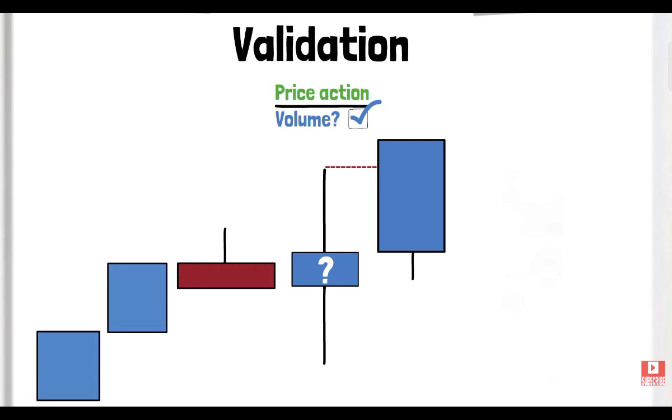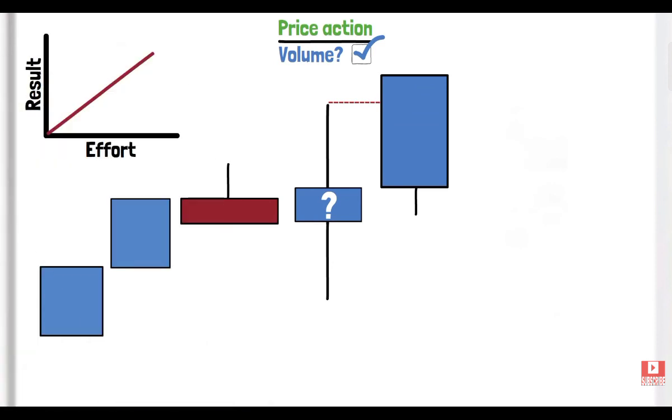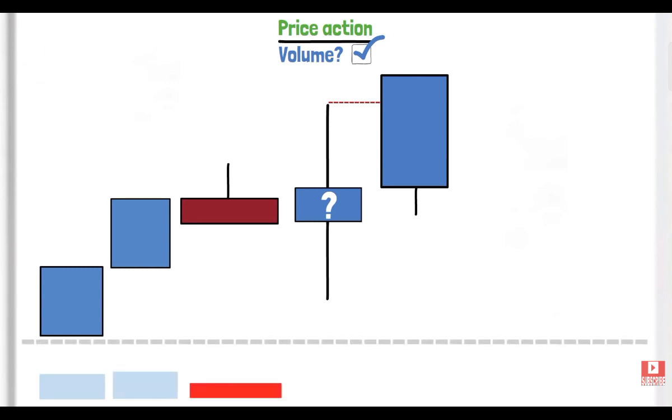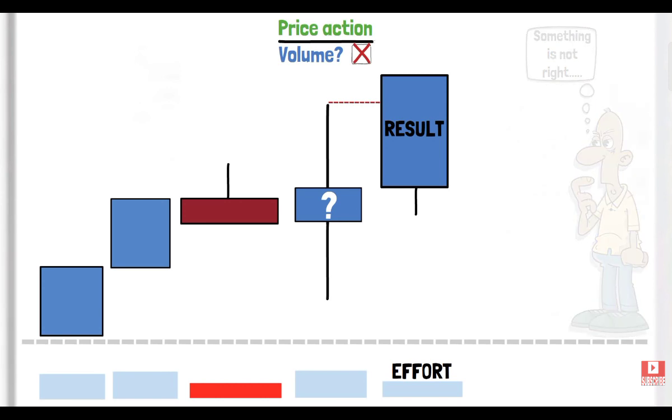Clearly, the price action suggests that the bulls have control, with demand taking up supply. However, this is where we need the validation of volume before making a conclusion. As per Wyckoff's law of effort and result, we could perhaps see a relatively equal amount of effort in relation to result, in which case we could assume normal behavior and validation of the move. If, on the other hand, the effort is low relative to the result, we can conclude an anomaly and validation is not provided. Such anomalies should sound the alarm bells and could be a sign of market manipulation.